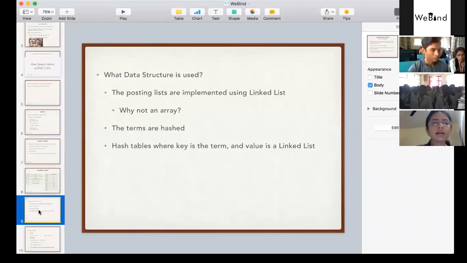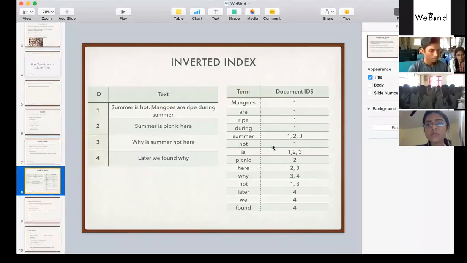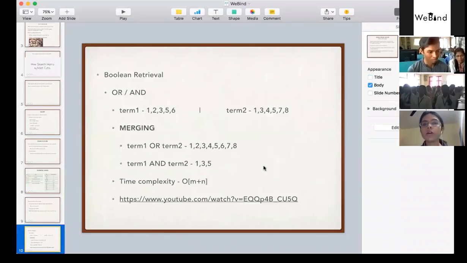So I got these posting lists in O(1) time from the inverted index. Now how do I combine them? If I'm using a Boolean OR operator, I'll take a union of these two posting lists. OR means that either term 1 is present or term 2 is present or both. And if I want an AND on these two terms, that would mean I want only those documents in which both terms are present, so I would take an intersection of these two posting lists.